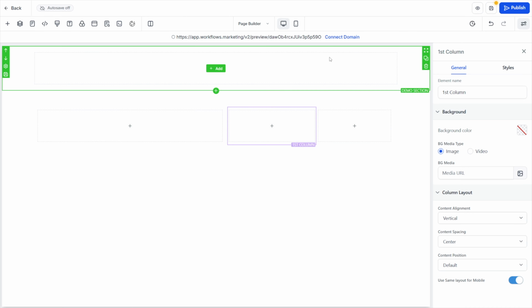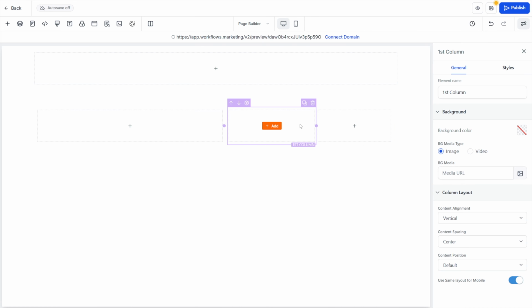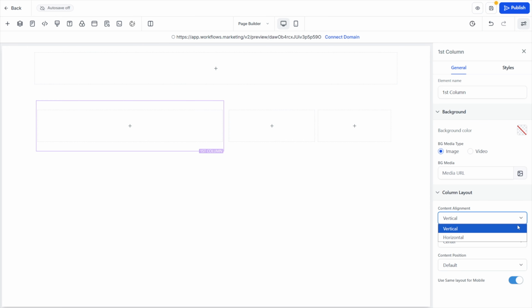Now I'm going to keep this on the basic level, more introductory to the features, so I don't want to go too deep. But something I do want to draw your attention to is when I'm inside of a column on the right-hand side under General, the column layout gives you some pretty powerful options. For example, your content alignment, your content spacing, and your content position. I hope in the future that they represent these similar to how Spectra represents theirs in WordPress, with a visual to see like the containers aligned to the top, etc. Because right now you do have to drop these down and see horizontal, vertical, and you know that's pretty self-explanatory.